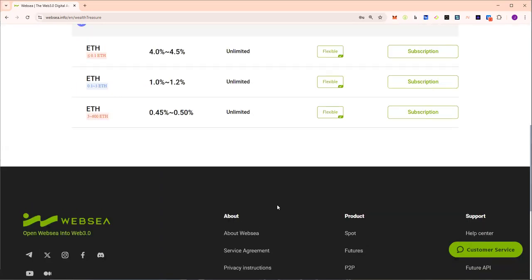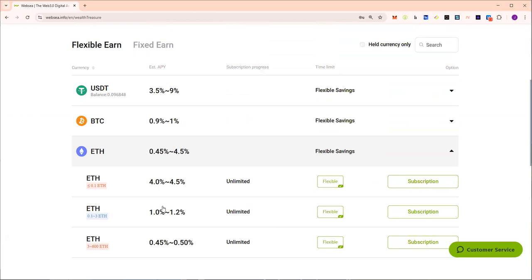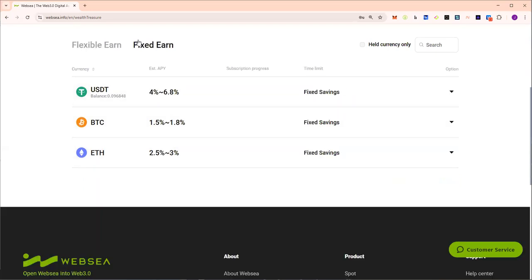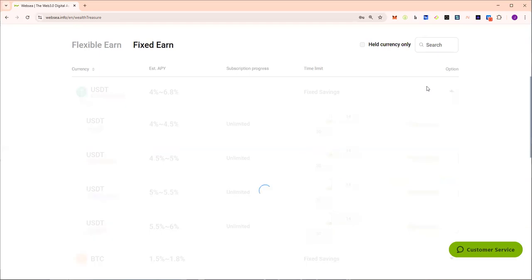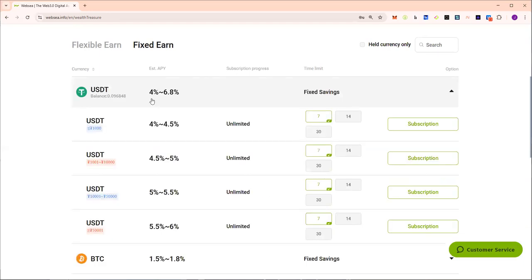All right, the next we have is ETH. Just like BTC, ETH gives 0.45 to 4.5 percent yield. So you can definitely jump on whichever one. On the fixed, the interest rate, the APY rather, is higher compared to the flexible.